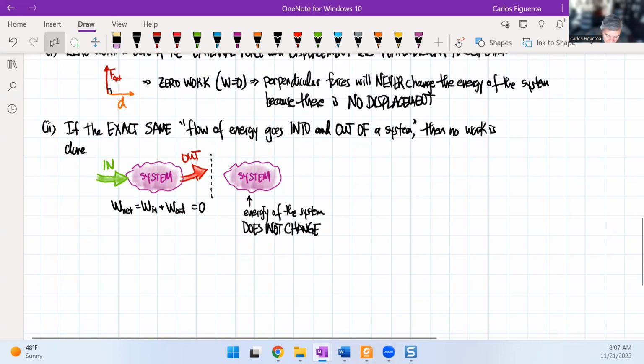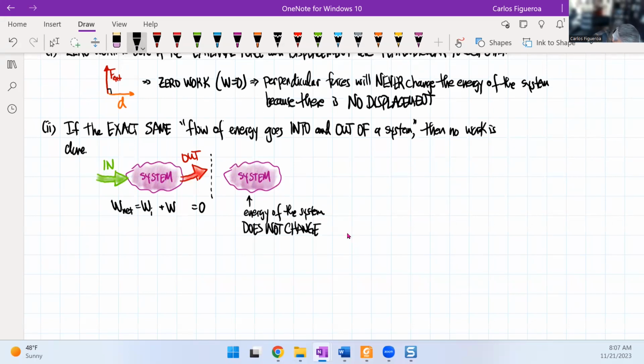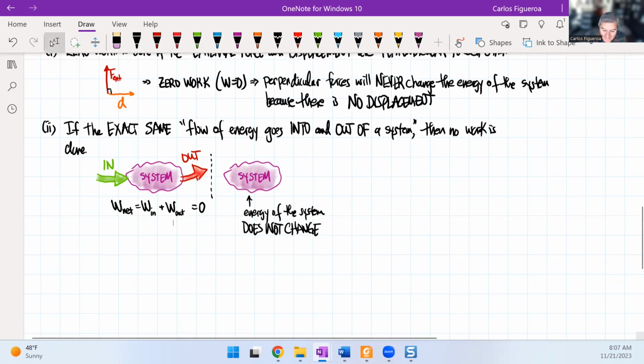So if the energy of the system did not change, then it means here that the energy coming in versus the energy coming out are equal and opposite. In other words, I didn't write this clean enough, so let me rewrite this again. In other words, the work that went in versus the work that went out are equal and opposite, and therefore they cancel each other out. That's what we mean by the work energy theorem. And it's a very, very powerful way of looking at these things.